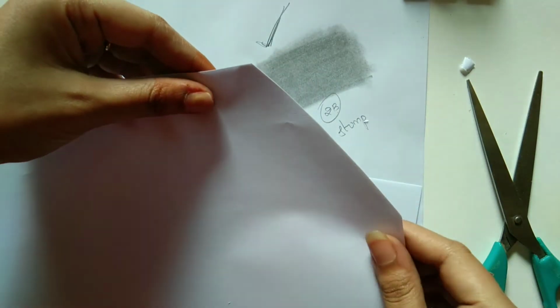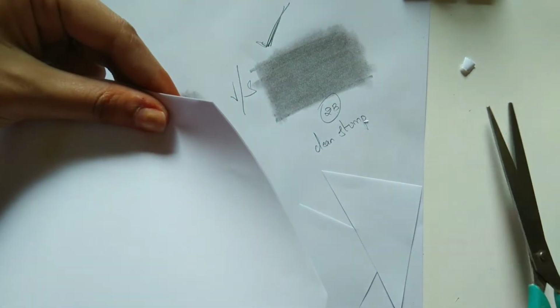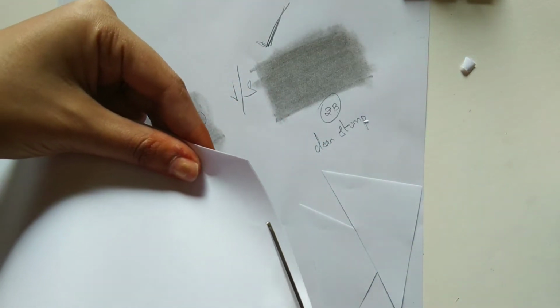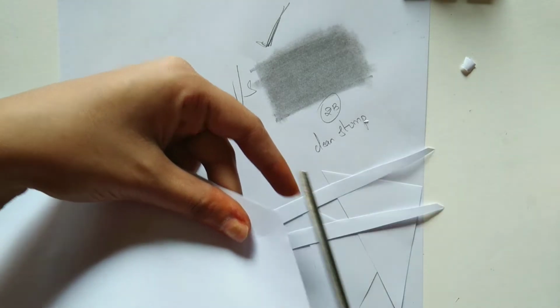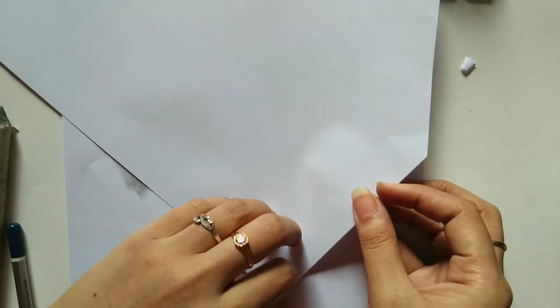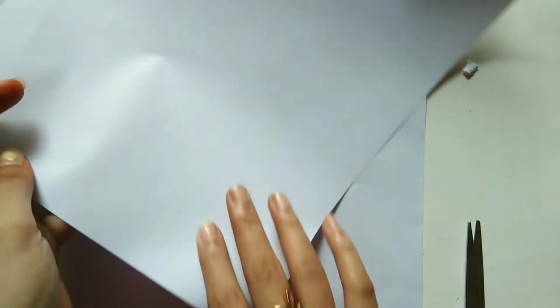So now we'll see how to make a blending stump at your own place. So grab two papers, it may be A4 size or newspapers, and cut one corner of the newspaper or A4 size paper in this way. And after cutting, take a single sheet and roll in this way. So roll opposite to the corner which you have cut.